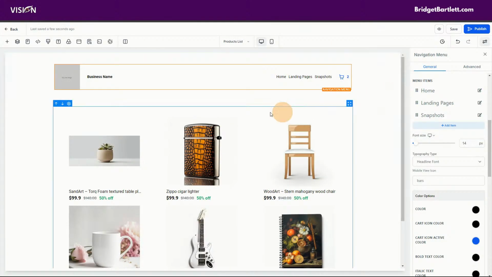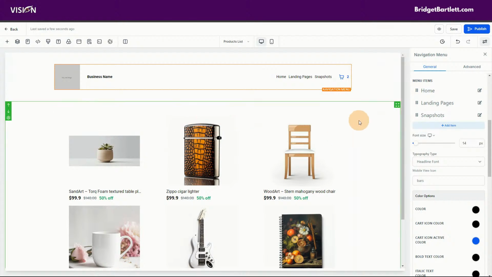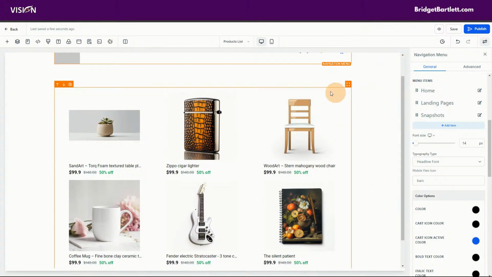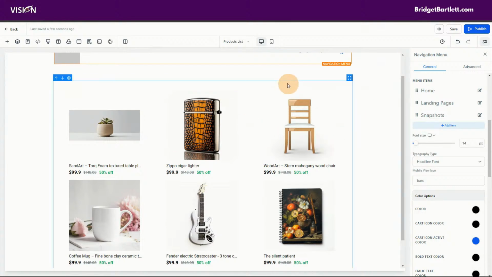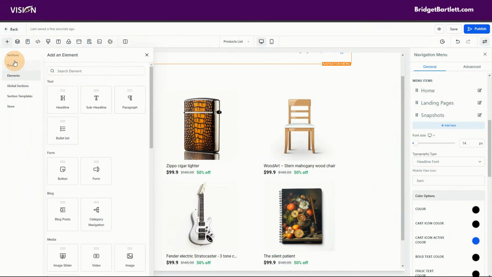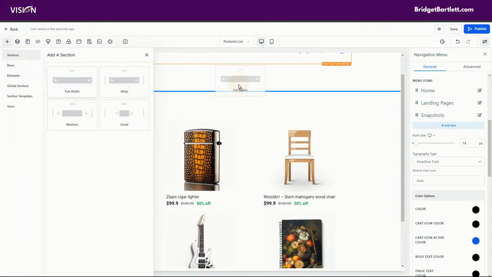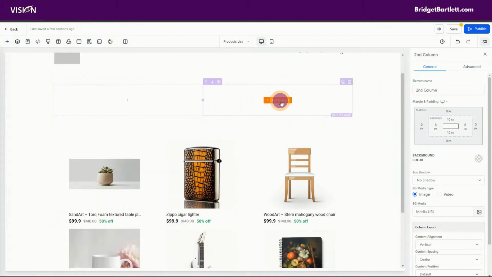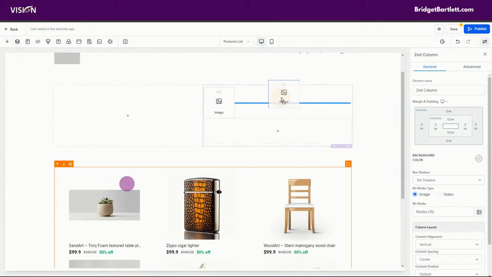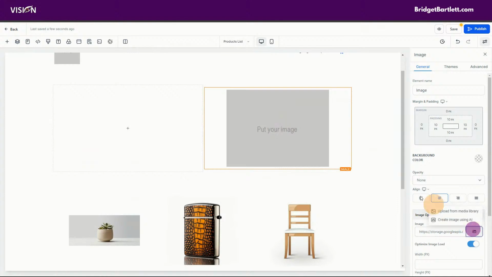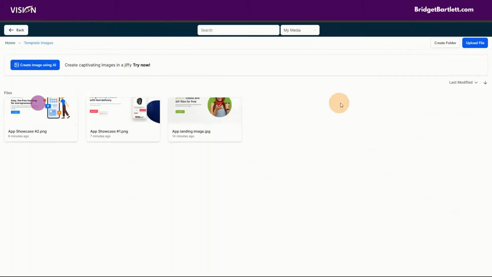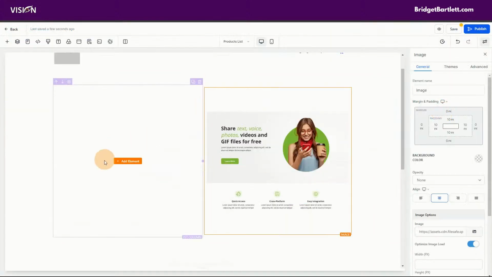And that's just because you need to build it just like you build any other, whether you're creating a blog and you want to design the homepage there, whatever you're doing, this is how your page is designed. Okay, so if I wanted to add, for example, a hero image in here, I could add the 2 rows here. Maybe I want to add an image here. We could just upload. Let's see what kind of images we have here. We could even choose. So we could add that image there.